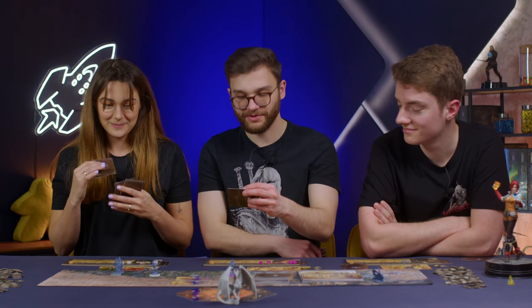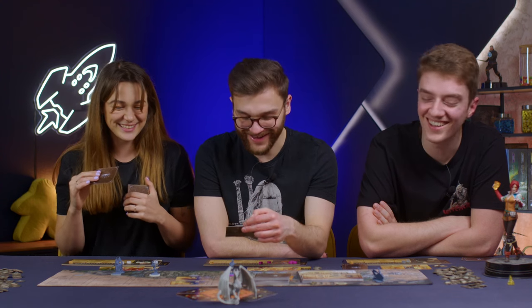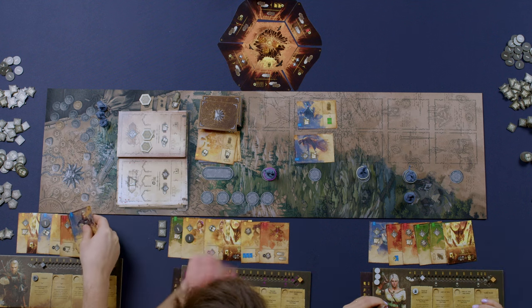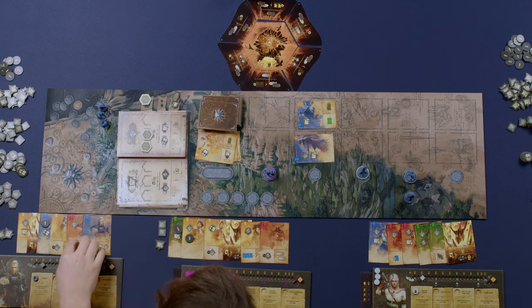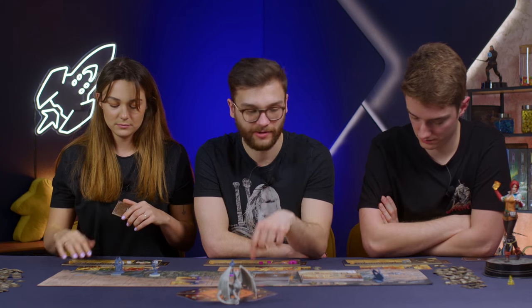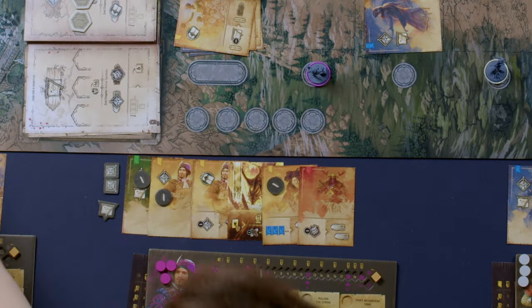Okay. I will. So okay. I'm ready. And I think I'm calm. Okay, let's go. 3, 2, 1. Goody. So now we have effects. So I'll cover the magic symbol to receive two exploration symbols.